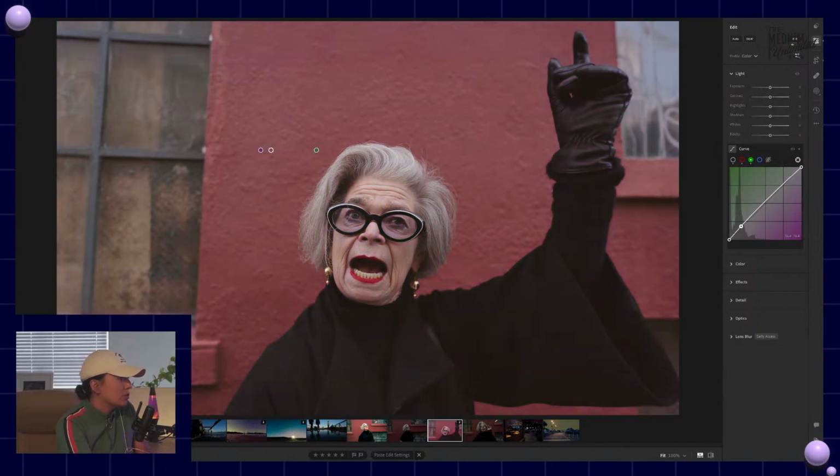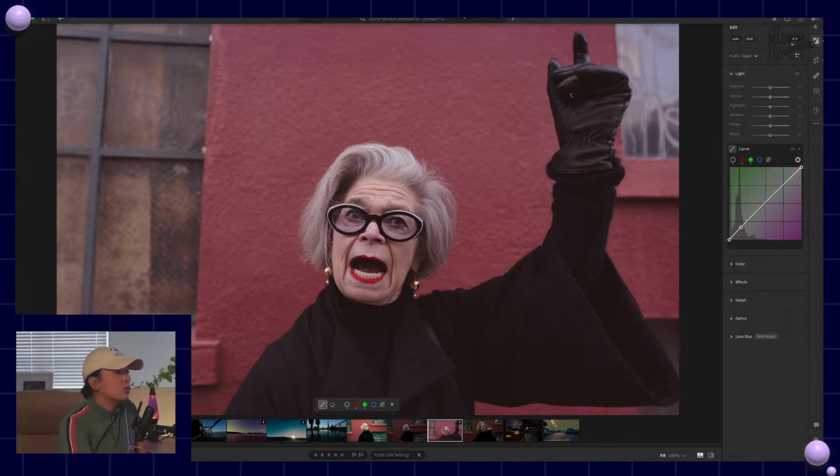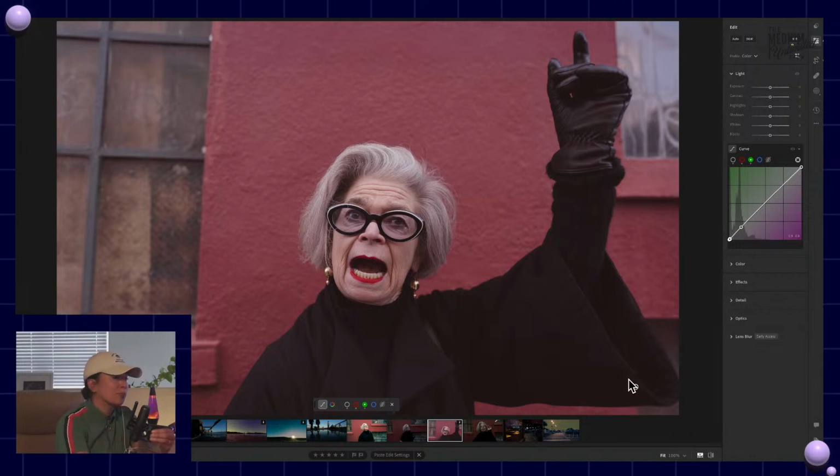So also keep in mind that red exists in our skin tone. So you have to be aware of how far you take it. It can end up creating a skin tone that is not realistic. So gotta be aware of that. And so let's go here into the blues, and let's see if we find any blue in here. I like it when it goes into that kind of yellow hue.